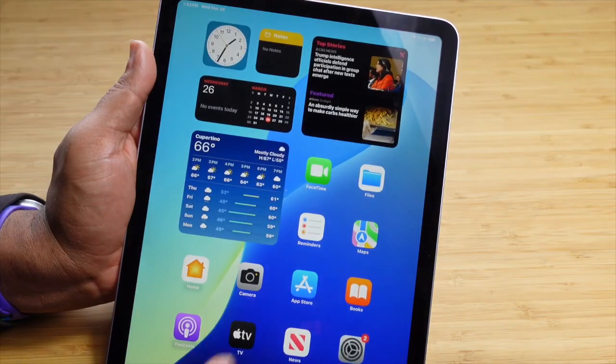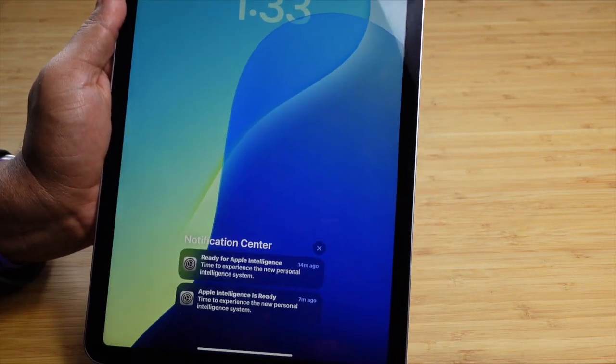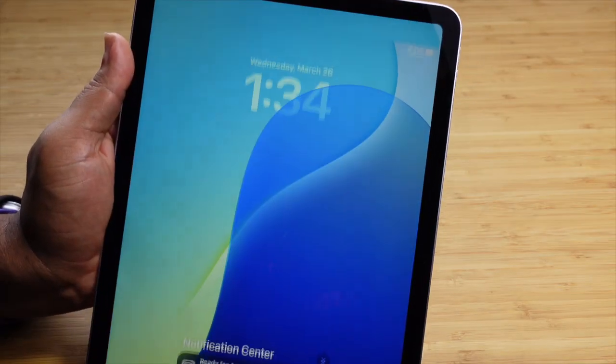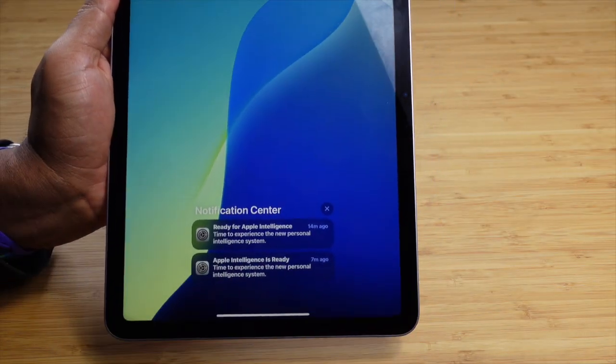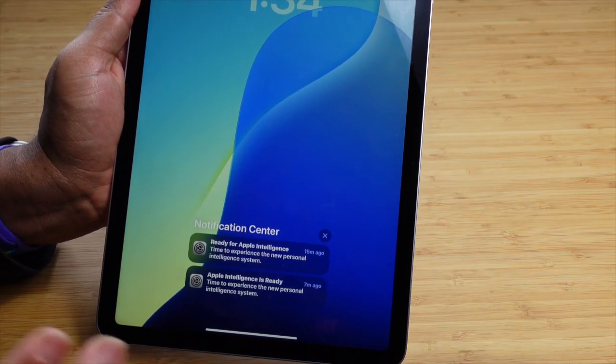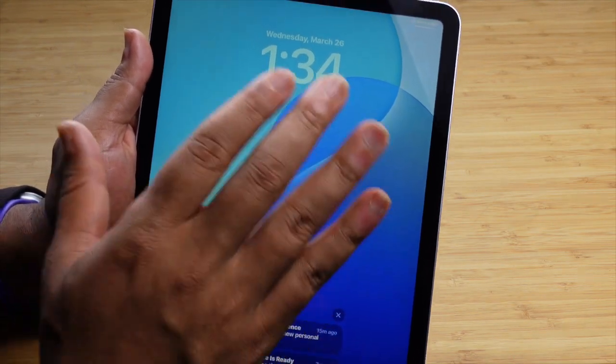So you can swipe up to go home. You can swipe down from the top to access Control Center, or not Control Center, Notification Center. Let me do that one more time. You swipe down from the top to access Notification Center, and you get things like Ready for Apple Intelligence. Anytime someone messages you, or you get a new email, or any notification you get will pop up in Notification Center.